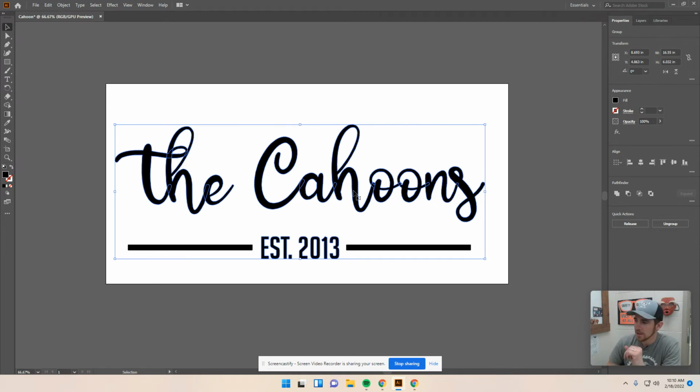It's just a shape. And if you're using a cursive font, you can see that each letter is an individual shape. It's not actually one continuous word like you thought it was. And where these overlap, we don't want the laser to go in and cut those shapes out, because then the pieces are going to fall apart. So to fix this, while it's still highlighted, you're going to go over here to your Pathfinder and click Unite. Everywhere it's overlapping, it's going to blend them together and make one solid piece. So now you can see those individual pieces disappeared, and now it's just one continuous shape.